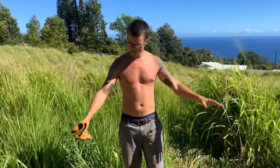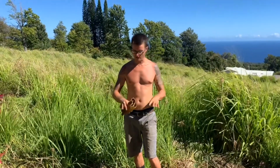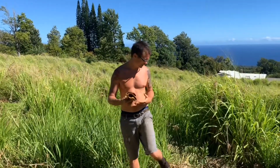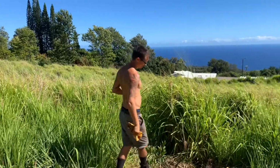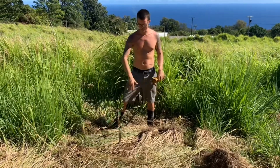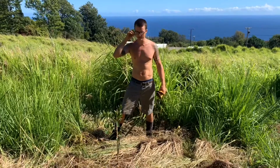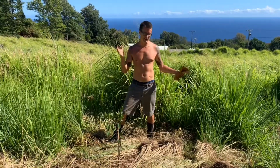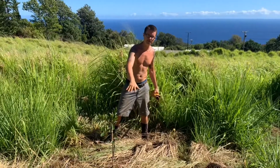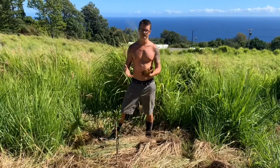I've cleared the guinea grass around here, uprooted it, and then laid it back down as mulch so that now it's helping to keep the ground from drying out, keep it nice and moist under here. And then I have built a slight horseshoe berm around the tree itself. It's downslope from the path berm. In a lot of environments, that berm would collect a lot of water and that would seep into the groundwater and rise. And then any plants on this side could reach down their roots in there.